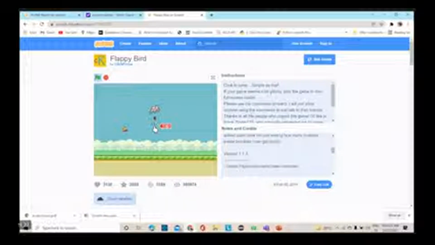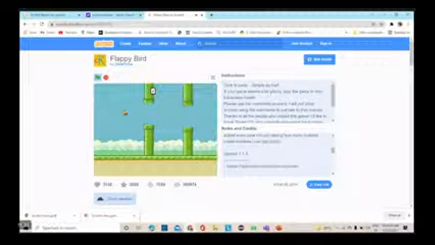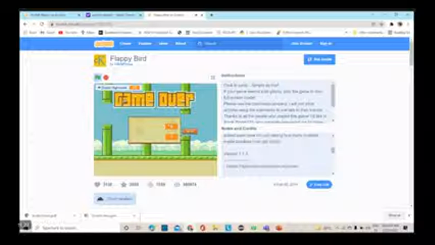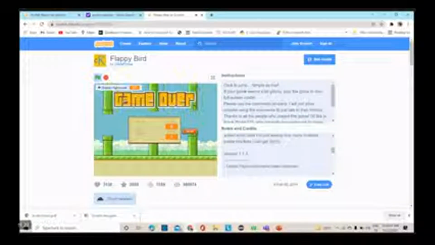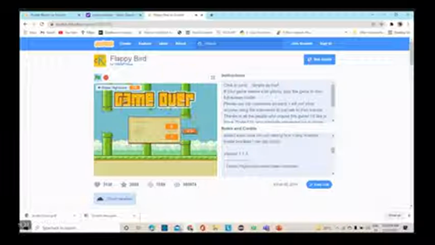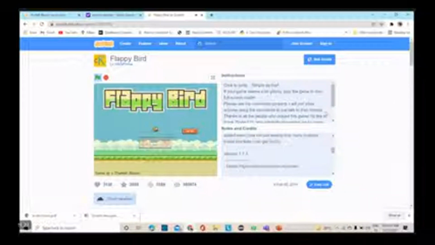And then according to the instructions you can play. So in this game, you basically just have to tap, and your character flaps inside that. It's got sound, pipes. So I got out.